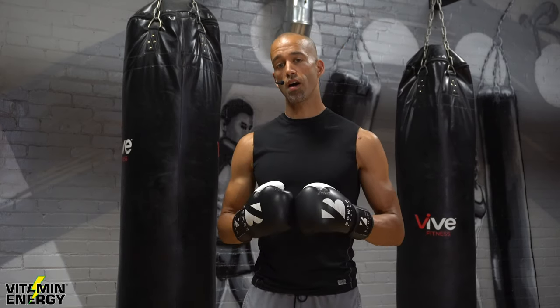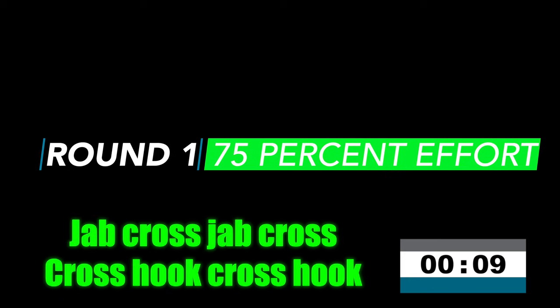So just a heads up, if you do this workout 3 to 4 times a week, especially in the first couple weeks, that's awesome if you're just working on stamina. You're gonna notice a substantial difference in your endurance and stamina, which is gonna allow you to crush more intense workouts on the heavy bag. Don't get me wrong, you're still gonna work in this heavy bag workout, but this is all about building heavy bag stamina and endurance. Let's get into it. All right, let's get into it.